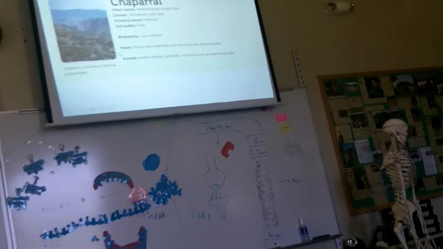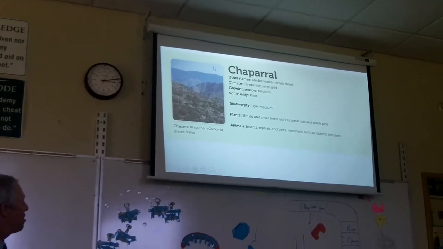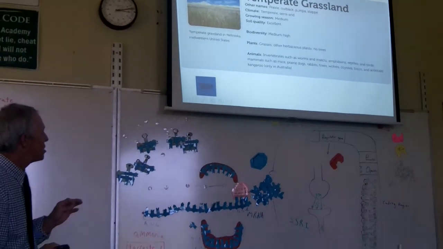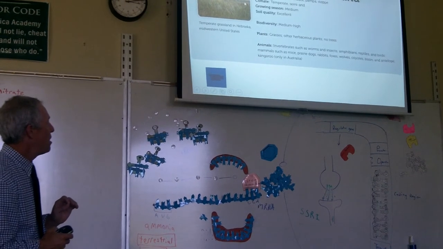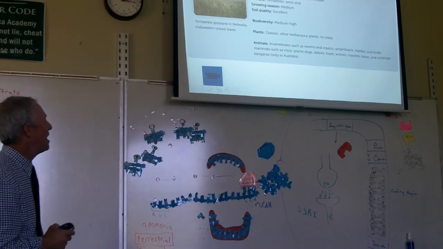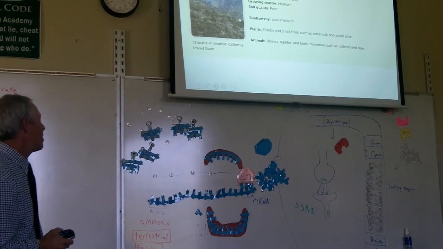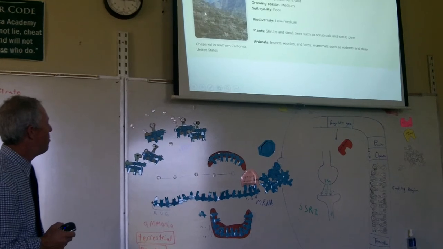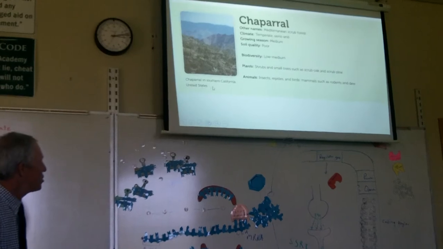There's not enough rainfall in chaparral to grow trees, and all you can grow is bushes. And that's kind of the same thing in grasslands. Grasslands don't have enough rainfall to support trees. So you get a lot of grasses grow, but trees need a whole lot of rain, and there's just not enough in grasslands to support trees. Chaparral is the same way. There's even less rainfall in chaparral. And you'll get a lot of just bare area and then a bush, and more bare area and then a bush.